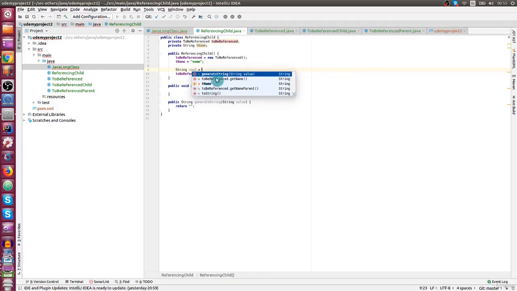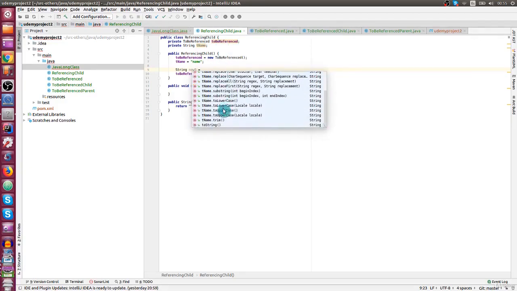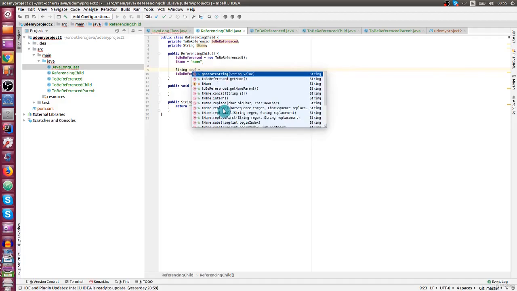In this case, we are seeing the publicly available methods and fields of the instances of this class. In this specific case, those methods we can get through the field name to be referenced. You can hit Ctrl-Shift space again, and you will get even more options. I think the two first ones are the most useful.